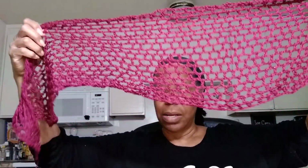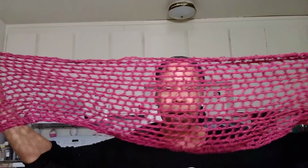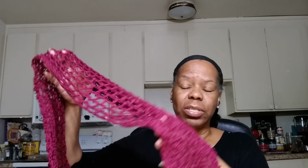So I've been into scarves right now. And if you saw the picture previous, if I was able to get it up, or you looked at the little short 1-minute video preview to show you what I was going to talk about today, you would have seen I wore this scarf here. I made this. This is by Little John Yarns. It's a head wrap. And I like this. So I'm playing with different type of yarns to get the right feel.